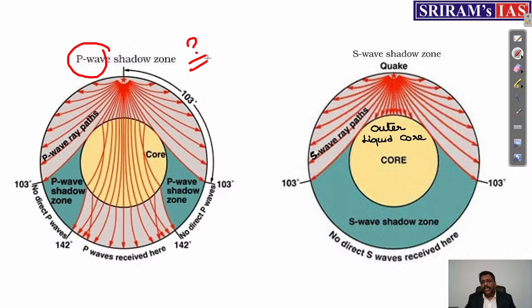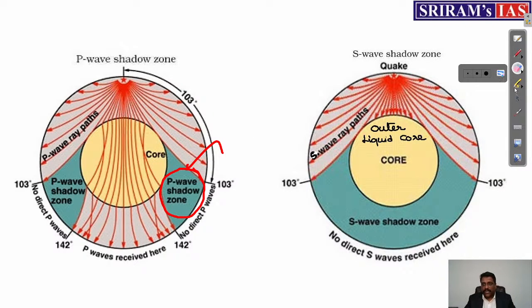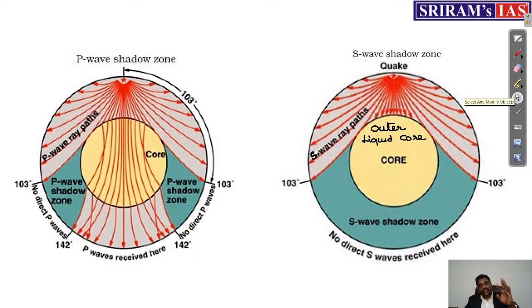Now comes the biggest question: how come P wave shadow? P wave can travel via both solid and liquid, but I understand whenever this wave travels or propagates from one medium to another, if it enters from solid to liquid or liquid to solid, there will be a kind of refraction, a slight deflection in the path. The multiple refraction has also caused what? P wave shadow zone. So, S wave shadow zone strongly suggests the presence of a liquid layer in Earth's interior, that is the outer liquid core. And P wave shadow zone strongly suggests the presence of different layers in Earth's interior with different density and different state of matter.